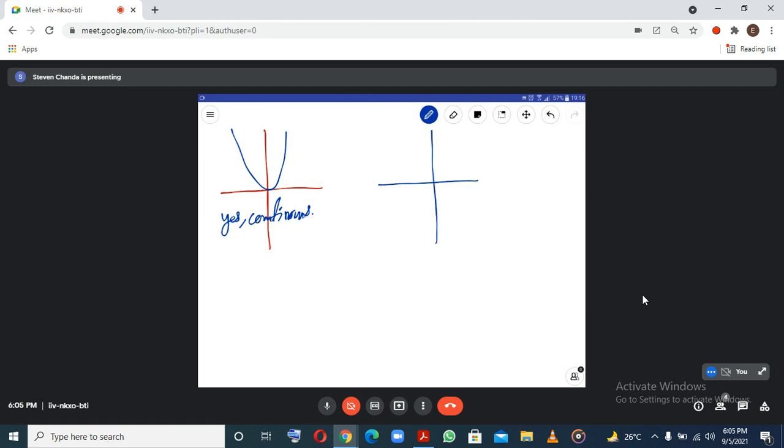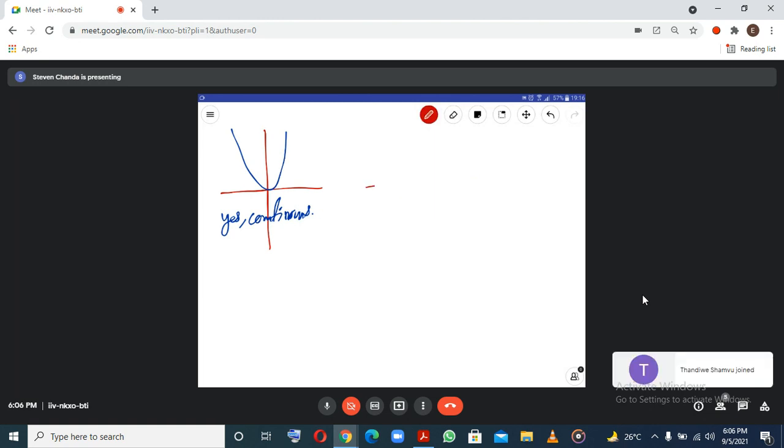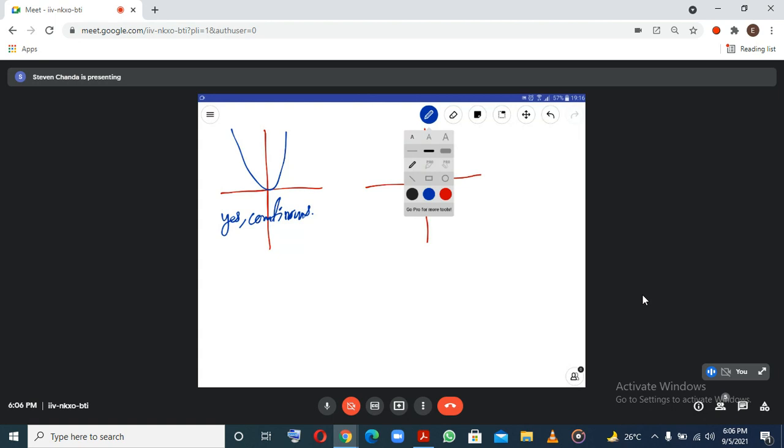Then when we have that, let me use a different color. Let me maintain the red to be for the axis, and then the blue to be for the shape. So you're going to have that, then you're going to have the hole, then you're going to have a function like that. So first of all, is this continuous? No, it's not continuous, right? Why isn't it continuous? Because we've got a hole there. So the type of discontinuity that we have is what?